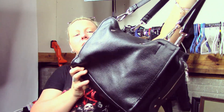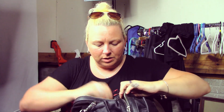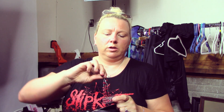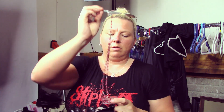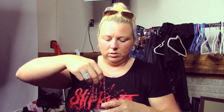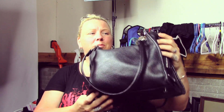It's in decent shape overall and smells good. Inside the Nine West bag I found a beautiful rosary, some change — a quarter and a dime — and some toothpaste in the pocket. I'll list it for around five bucks as is; someone who knows how to sew could easily fix the tear with black thread, and I might even attempt it myself.